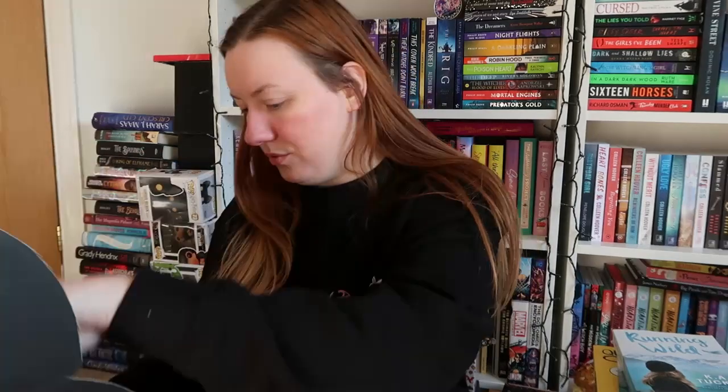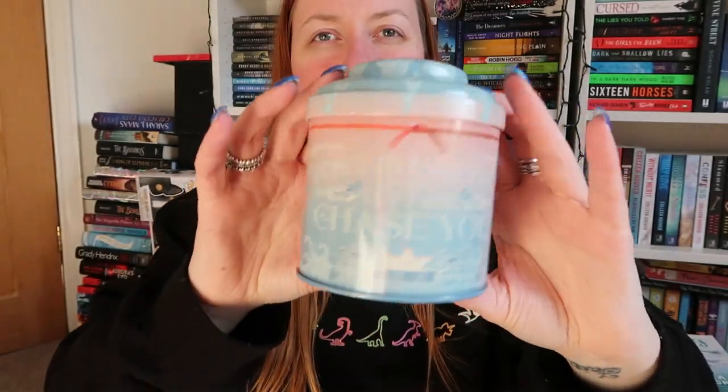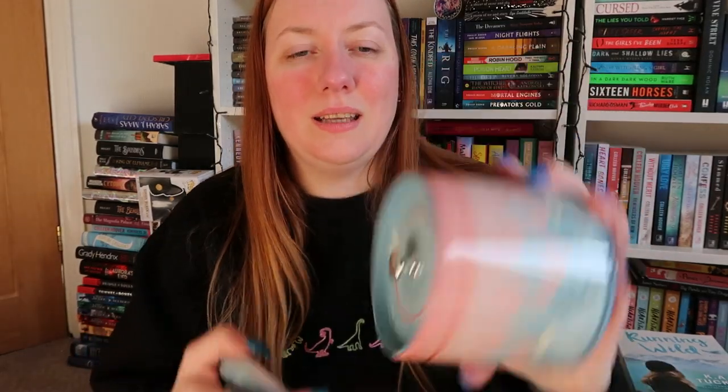Let's unbox the Feralute box for the month of March. Threads of Fate is the theme, and this is the spoiler card. The first thing I saw was one of these tins — I do collect these tins — and it's from the feature book of the month, which is Don't Chase Fate Let Fate Chase You by Axie O. It's very pretty. I have a few of these tins and I've lined them on the bottom of my shelves.